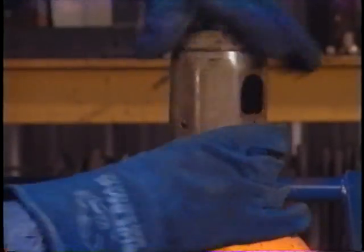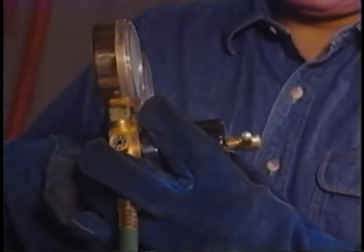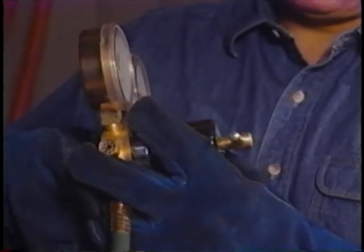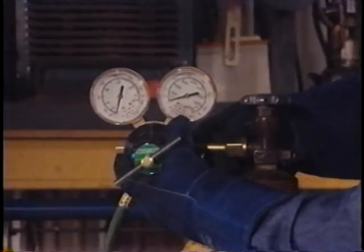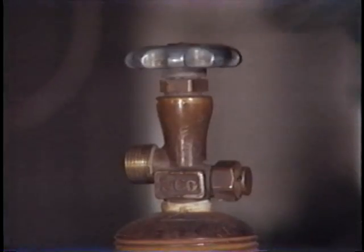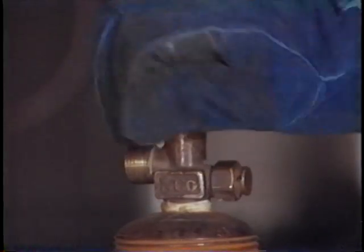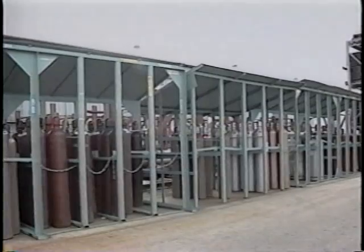Make sure the cylinder is secured before the protective cap is removed. Never use a regulator designed for one type of gas on a different type of gas. Never try to use gas from a cylinder without a regulator. Always close the valve on empty cylinders. This prevents dirt and moisture from entering the tank. A cylinder holding a compressed gas should never be subjected to a temperature more than 125 degrees Fahrenheit.